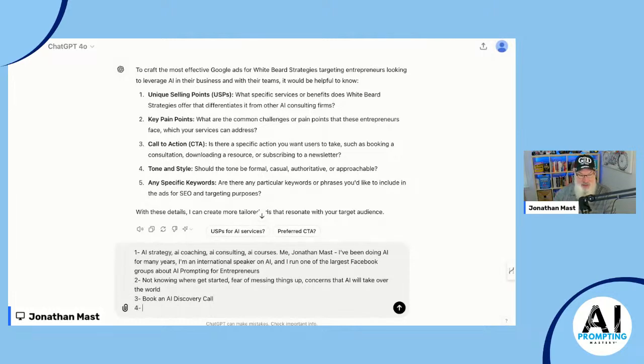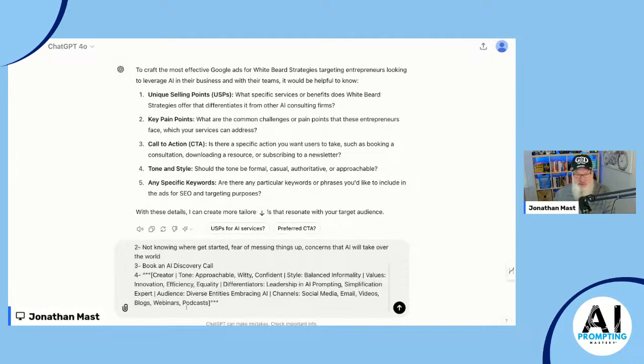If you're familiar with me, I'm a big fan of what I call Brand Scribe and Self Scribe. These are simple tools that I use to put things in. Let me see if I can grab that from my paste here. I seem to be having a problem today with my normal tool. There we go. So I'm going to paste this in, and this literally describes my brand. I went through an entire process. If you're interested, let me know. I can show you how to get Brand Scribe as well. It basically asks you questions and then gives you a differentiator like this that I can put in to tell ChatGPT what the style and the tone of my business is. Why is that important? Because I want to make sure that it reflects my business and who we are.